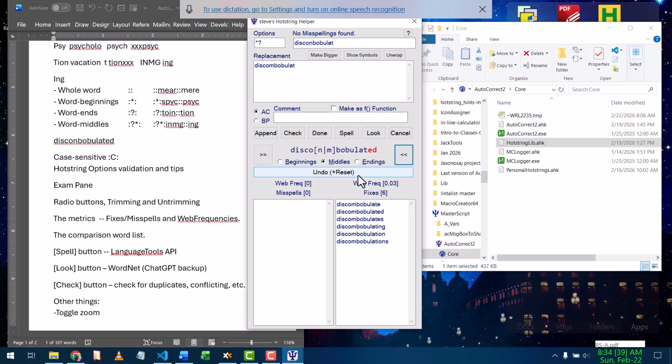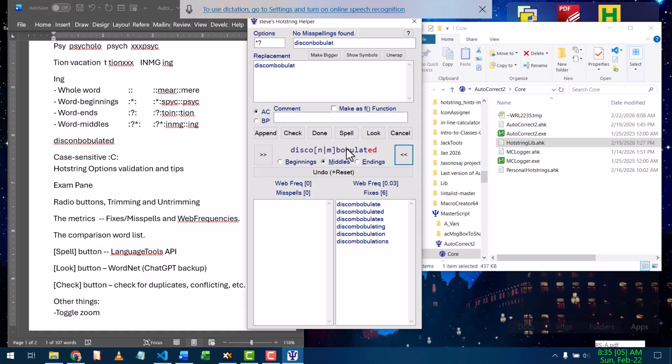Let's see here. I guess another consideration, and I don't know if I want to get into this too much because it's a kind of a big topic, but shorter strings for multi-match autocorrect items are more ambiguous, because it's more likely that it'll either be an acronym or something that is typed.